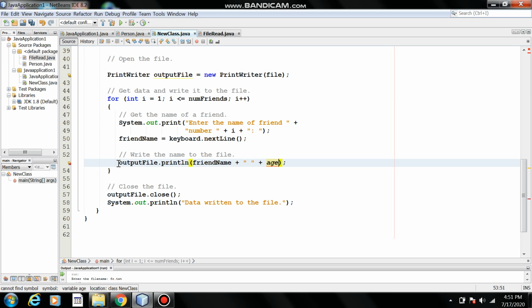So that says I'm going to a file, and then I just use my regular print line, and then what I want to print. And you keep on doing this until either you type in a sentinel value or a certain number of times. You've got to remember to close these, because if I don't close it, it doesn't give me any errors, it doesn't give me any problems, but it does not flush the buffer and write the data.